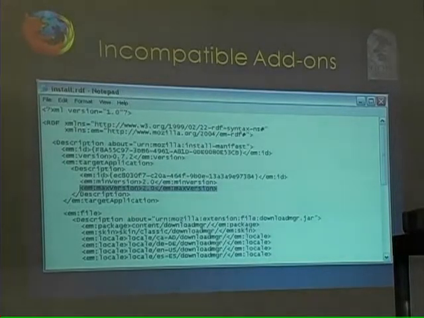Now, this is not guaranteed to work for everything because, again, there's reasons why Firefox 2 is different from Firefox 3. It may break. This, for example, this is a download manager tweak extension, which actually did not fix it. So save this file, update the archive, double-click again on the XPI file, install it. 9 times out of 10, it's going to work for you.